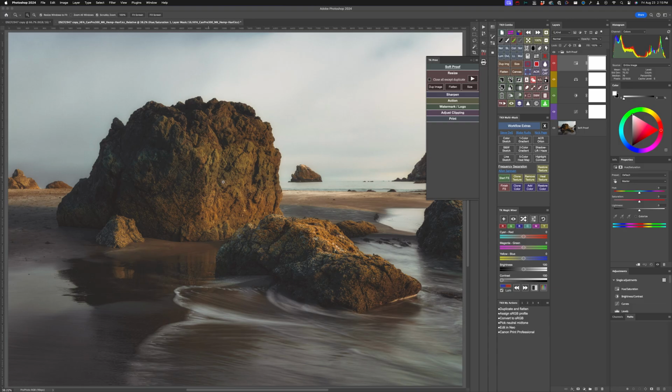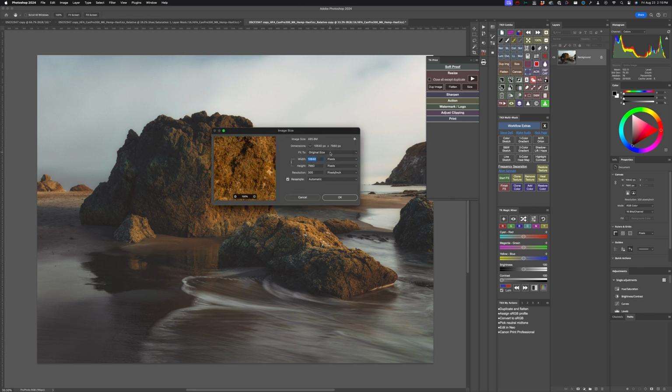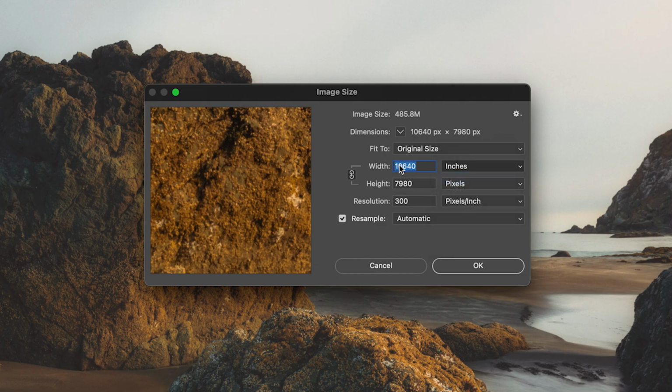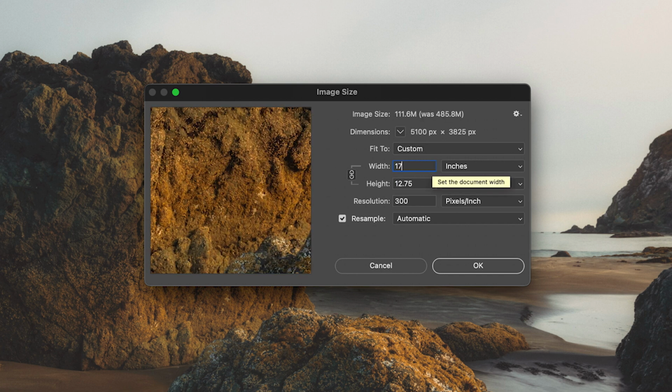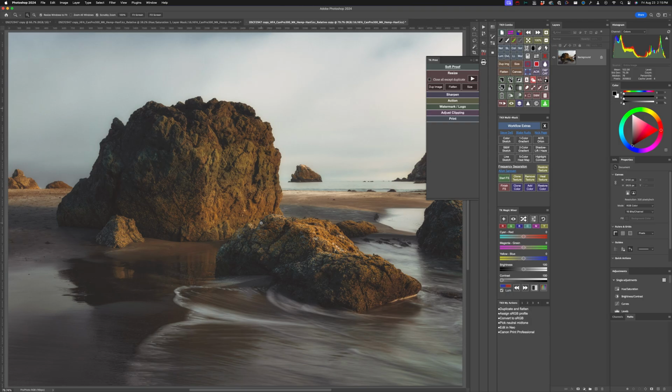Okay. So let's say that I want to make a print of this and I know what my print size is. I know what I want. I can just go to duplicate image, create a copy of my copy, and then click on flatten in order to flatten everything down. And then we have size. Now here is where you could change this to whatever you want. Say I want to print this on 13 by 17 paper. I can do that here, click okay. And now I have a resized image that is appropriately sized for the paper that I want to print on, and then I can always trim it later if I want to.